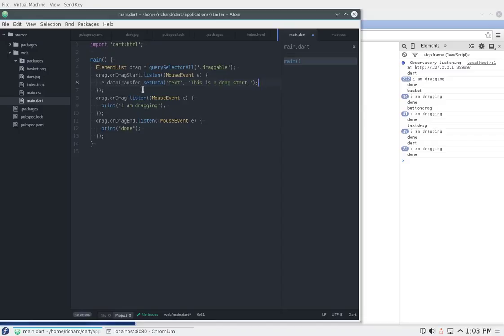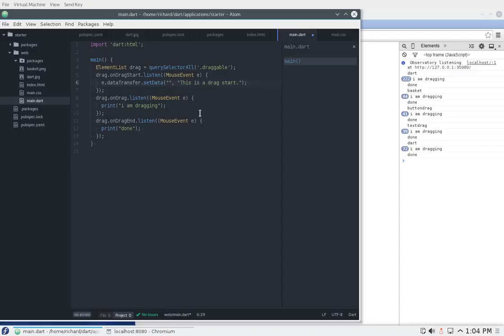So e.dataTransfer, the text here is something like, that's basically a variable. You could put binary in here if you're going to use an outside binary. You could put URL, you could put image, anything here. But actually, this is not important in terms of what you put. Some people have it capitalized, lowercase, which is not the same thing, remember. But you could put anything.